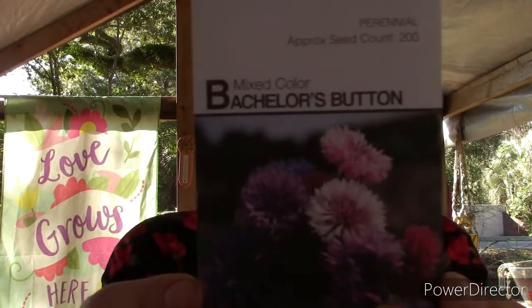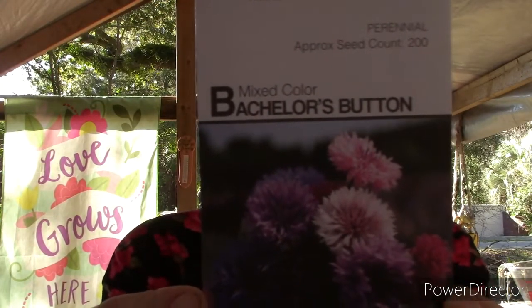I did get a lot of flowers because I want to grow beautiful things just as well as I want to grow delicious things. We got mixed colored bachelor's button — excuse me, not Benjamin Button! One of my favorites, and my kids' favorite too, is peas. They love fresh peas out of the garden, so we got blue shell and snow peas.